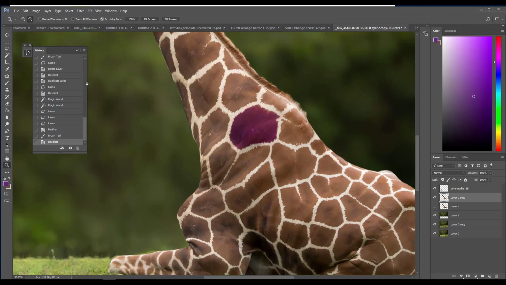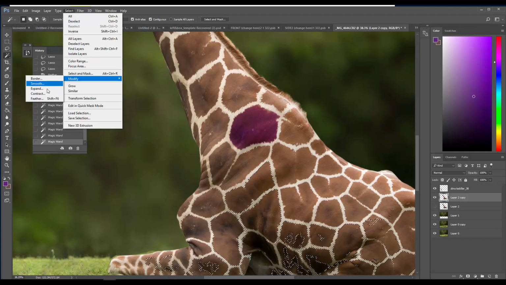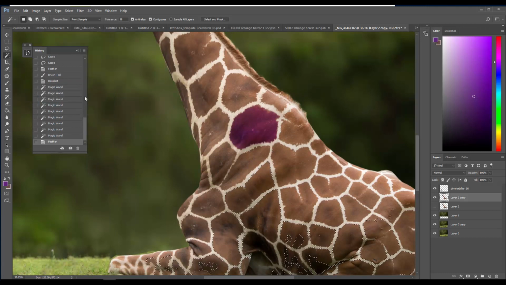Okay, let's go ahead and select one and turn it blue. So let's grab our magic wand, select, hold my shift key, select up here where it left off. It went ahead and selected a little bit of all that brown, so let's just go ahead and do that. Okay, select, modify, and feather. Okay, change it to blue. And we'll just go over this one here. Now that blue I don't really like so much, so let's go in and do a color. Let's see how that looks.